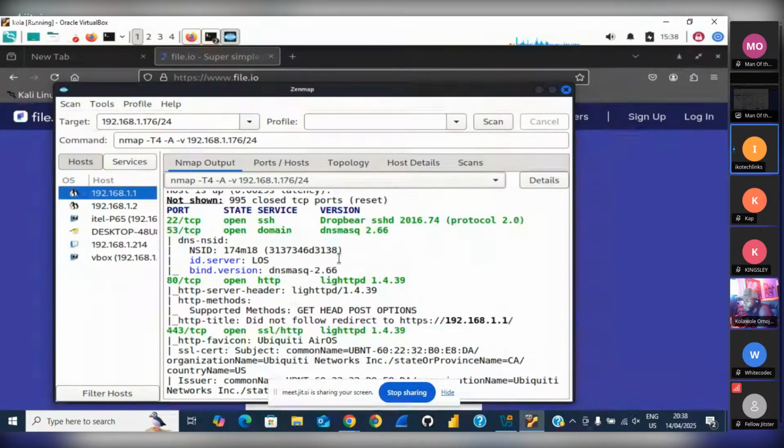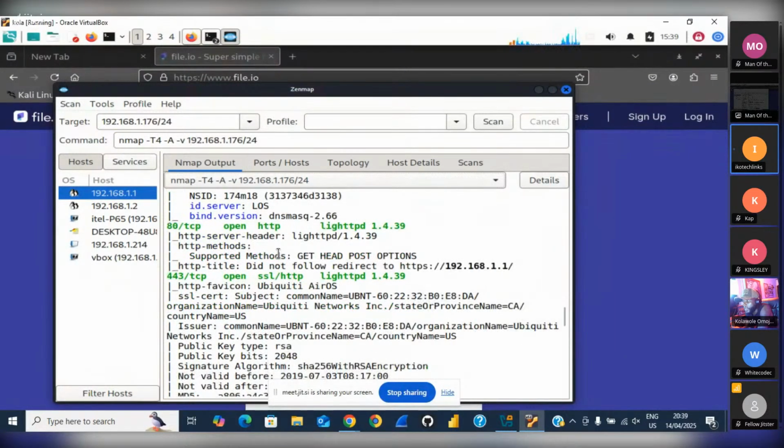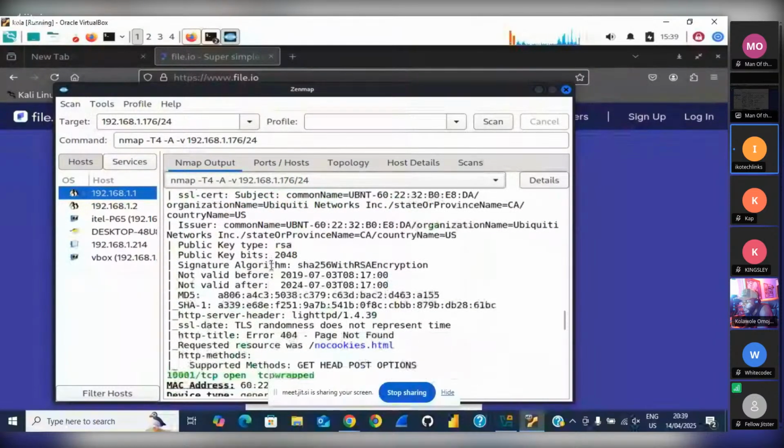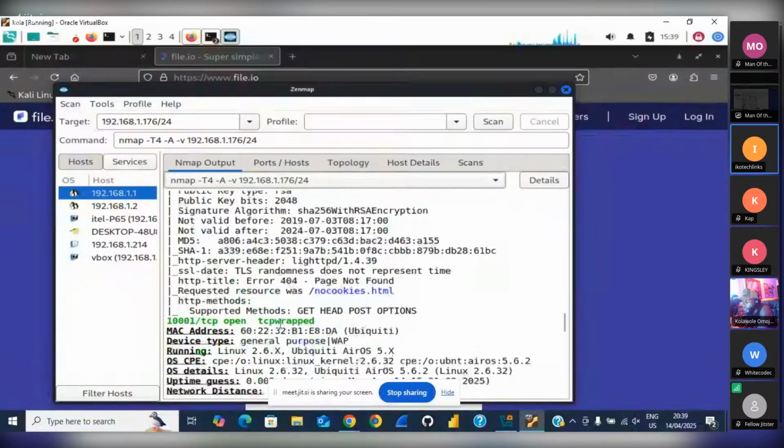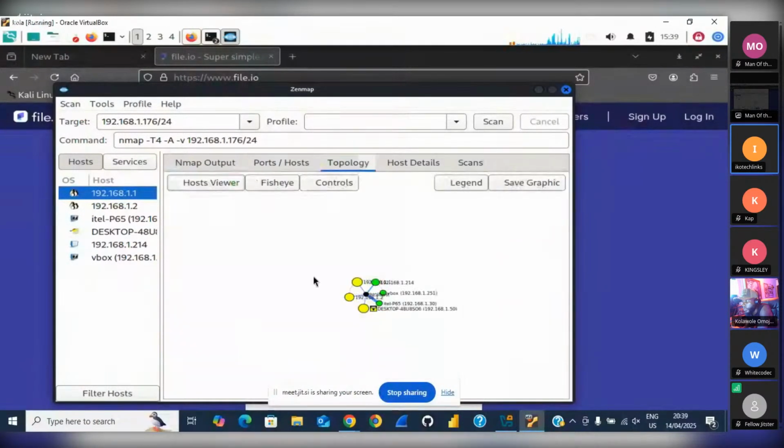Now on my own, I try to check the menu bar where you have the topology, the host details, and the ports. The topology is just showing you how the network is configured. For example, I know the devices that are connected.